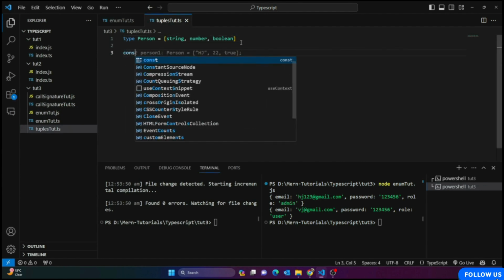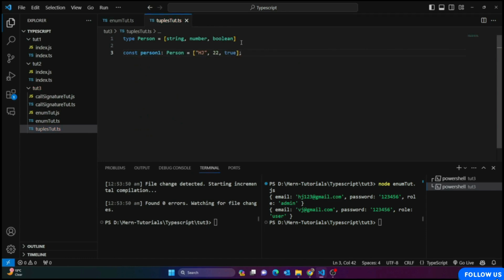Okay, so now suppose if someone wants to create a person, so I would say yes, the age is 22 and the name is HJ and he's allowed. That means, suppose instead of this, if I write another string, you can actually see that here it says string is not assignable to type boolean. So order really matters. First would always be string, second would be number, and third must be a boolean value. So when you want a specific order to be true for whatever case you want, not just about this specific person, but whatever case.